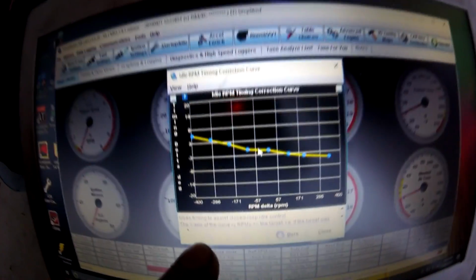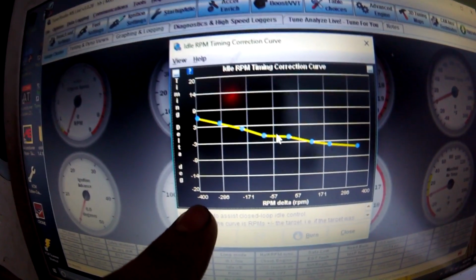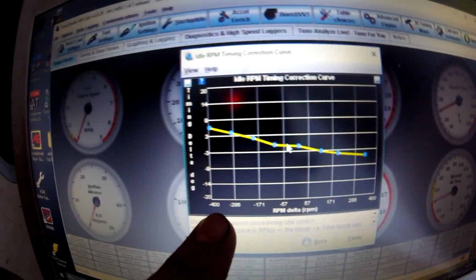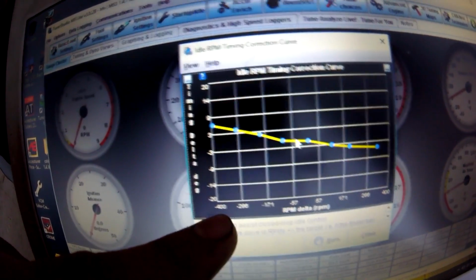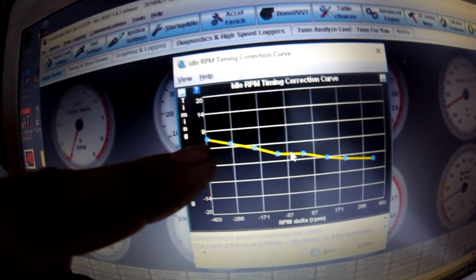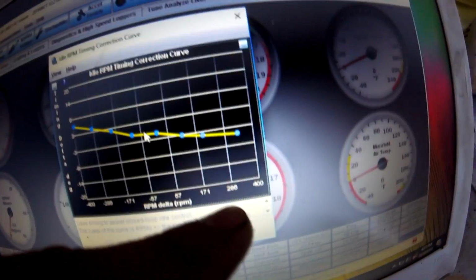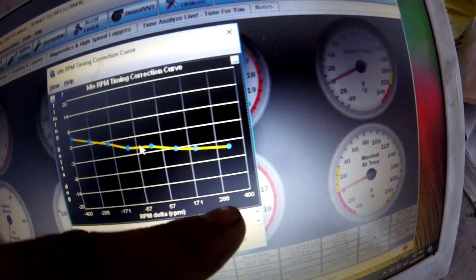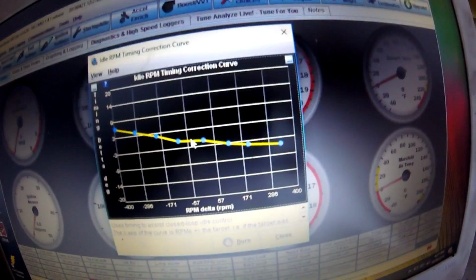So on the bottom here you have RPM delta. So if the idle is 400 RPM below the target, so if the RPM drops to like 600 or 500 or something like that, it's actually going to stab in like 7 degrees of ignition to save the idle. And then obviously as it goes this way, if it's above the target, like 286 above the target, it's going to start pulling ignition timing to kind of steady out the idle.